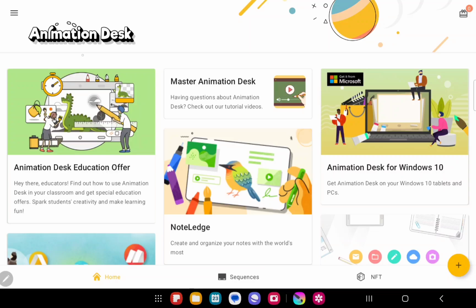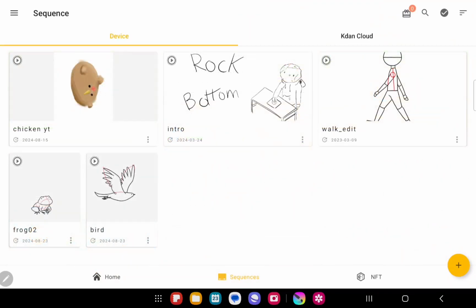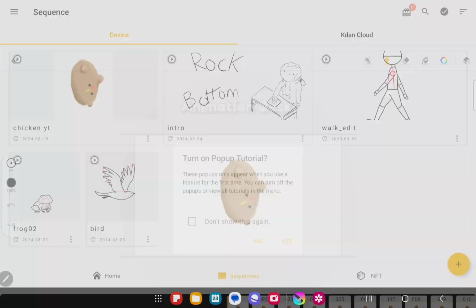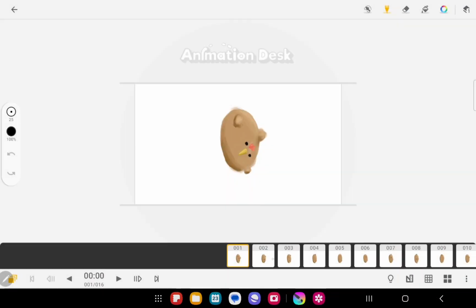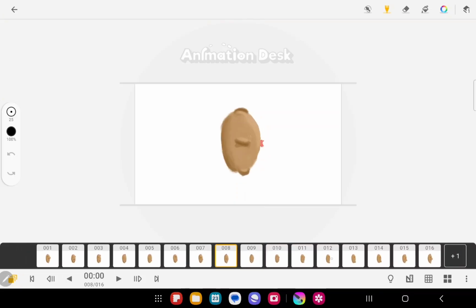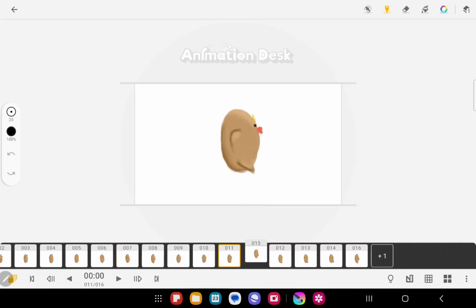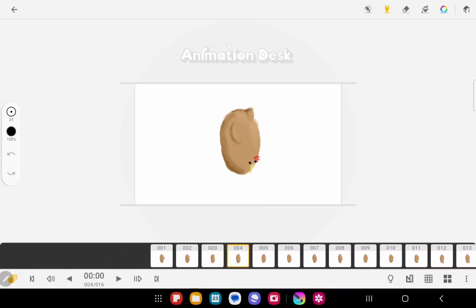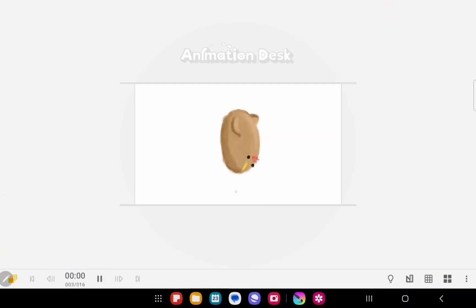Now, this is free software, and it essentially allows you to input a sequence of images, and then put it together in a simple animation.